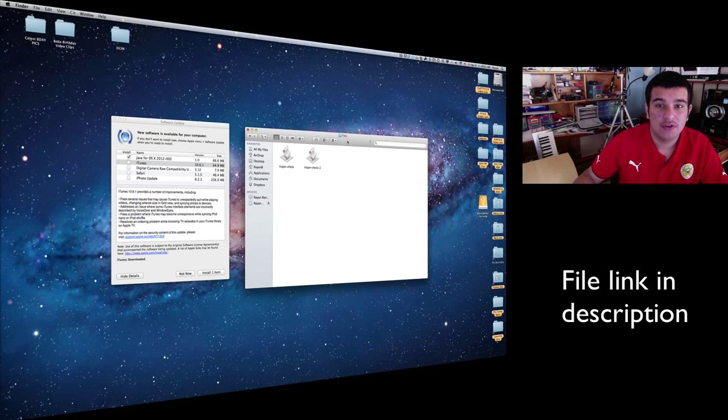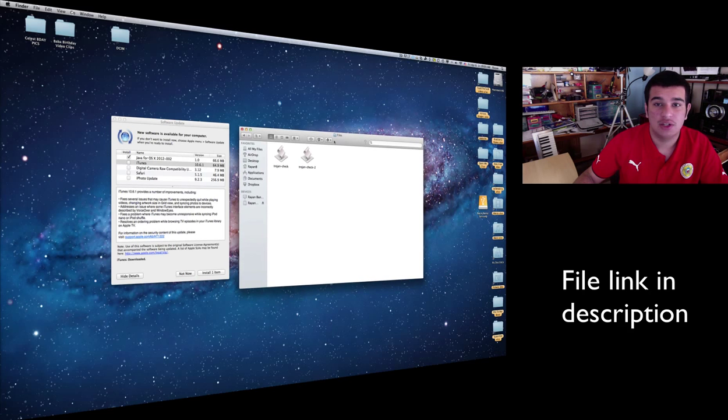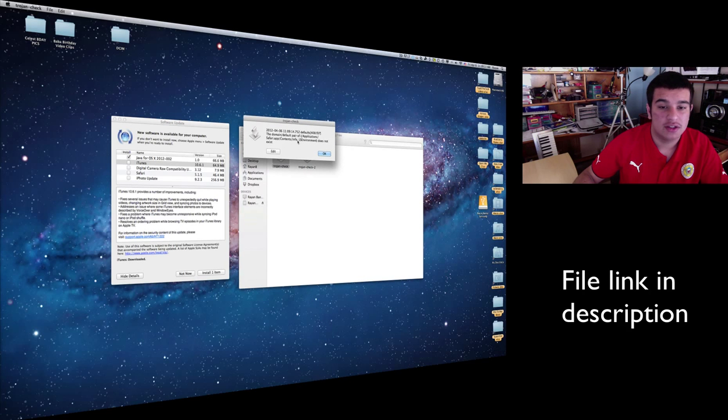But if you guys want to check if you do have this problem, I'm going to be putting two files on my website. I'll put a link in the description to that. And basically, it's two scripts. The first one that you open, it will tell you that it does not exist. And that means that this file or whatever does not exist. And then you do a second one.